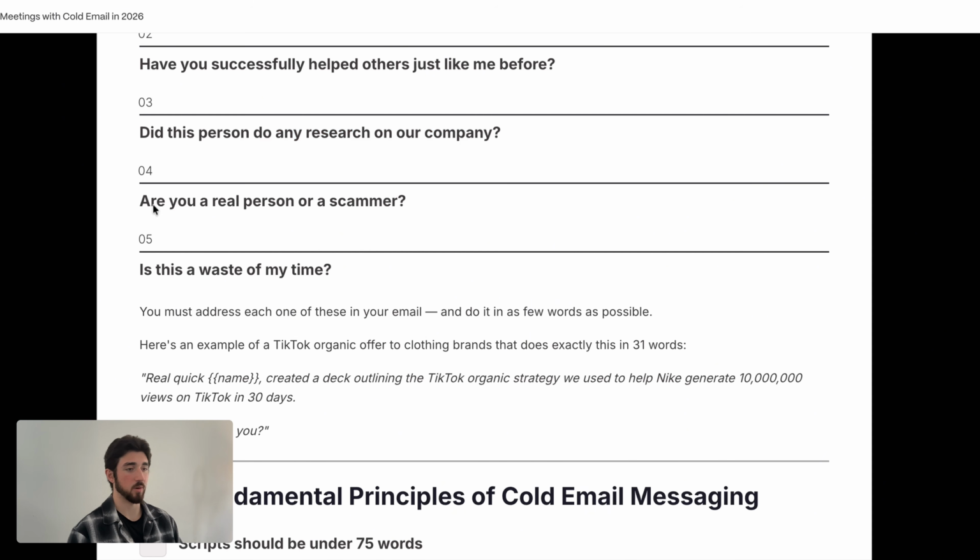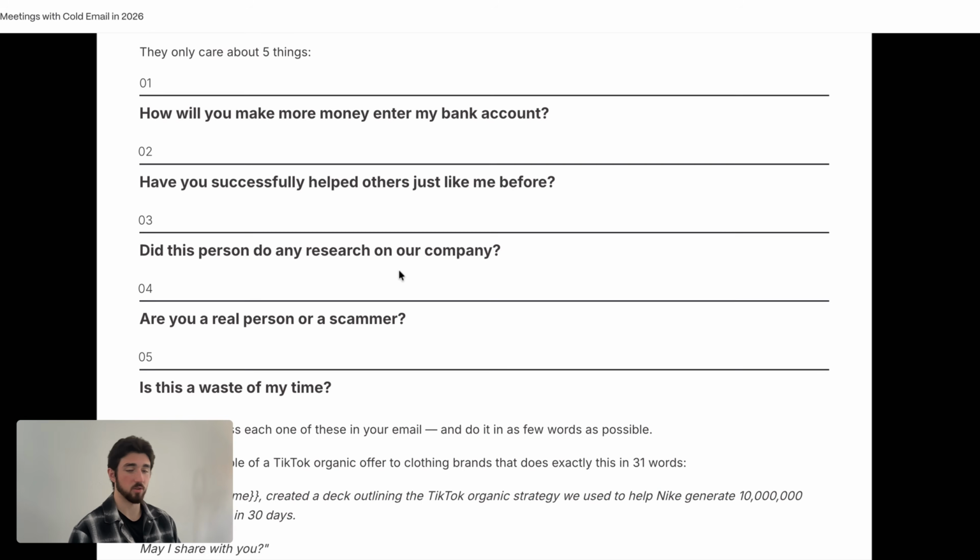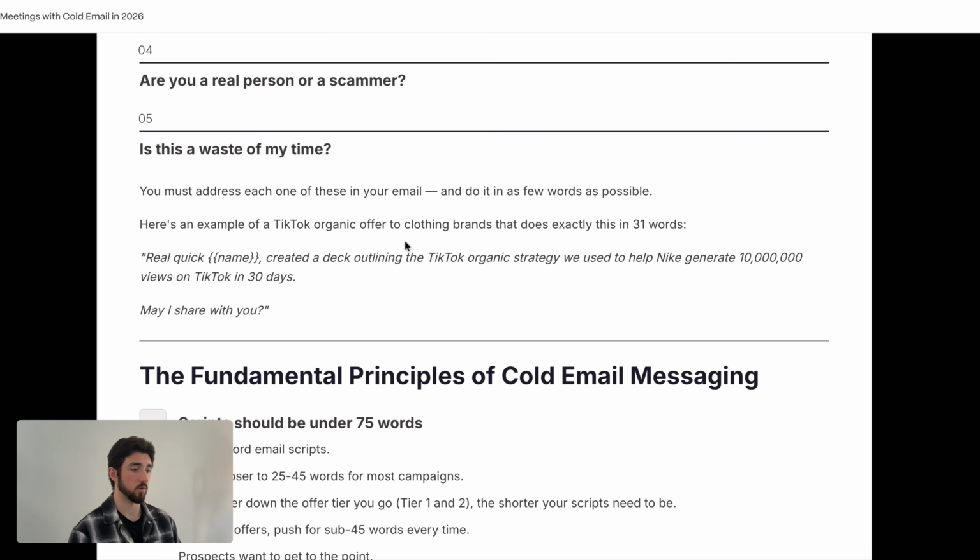A real person, or a scammer. The way we can signal this in this email in particular is we're offering to share the case study with them, so they can see the real proof of it. And then, is this wasting my time? If we can show them that we did this result and this is something that they're looking for, it's definitely not a waste of time, right? So we're signaling these 5 different things in a very quick email, simple and to the point. And yeah, it's a strong email. We ran this email before and it's done phenomenal. So pointer for you there.